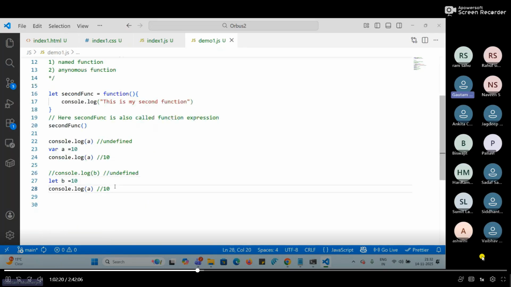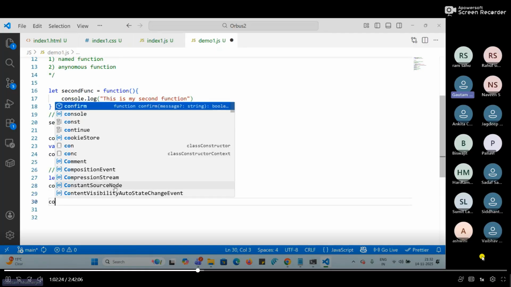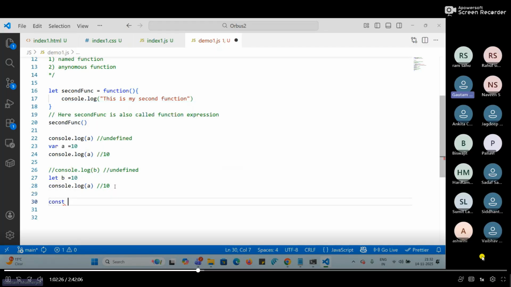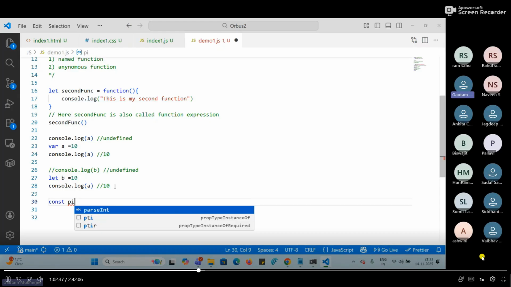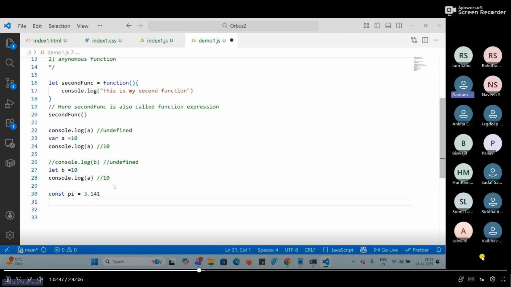And there is one more keyword which is called const, right? So we use this keyword to create constant variables. For example, suppose we need to create a variable, say pi. In mathematics, there is a thing called pi, and the value is 3.141 something, right? So this is a constant thing. The value of pi never changes.